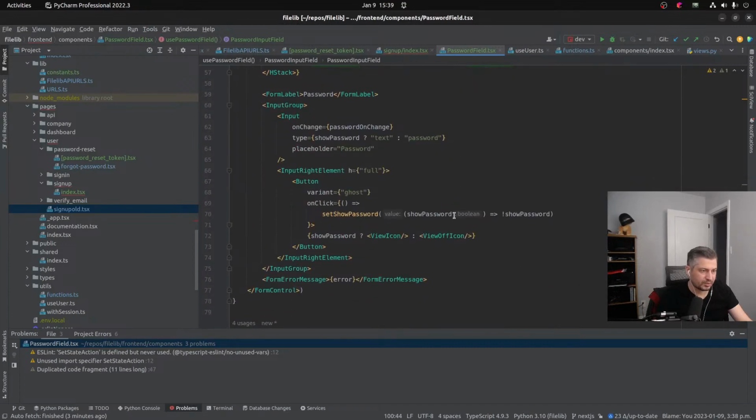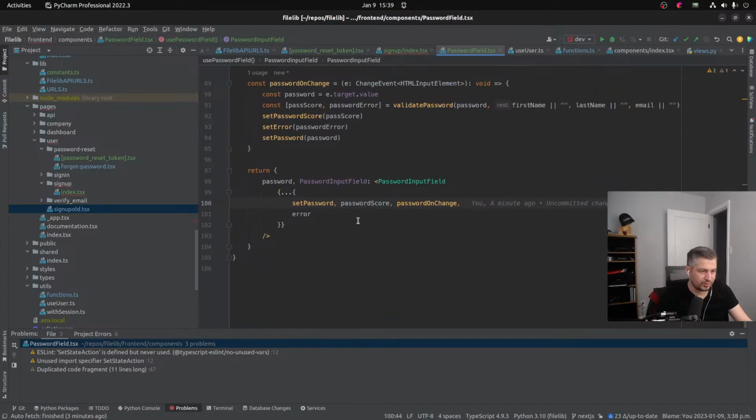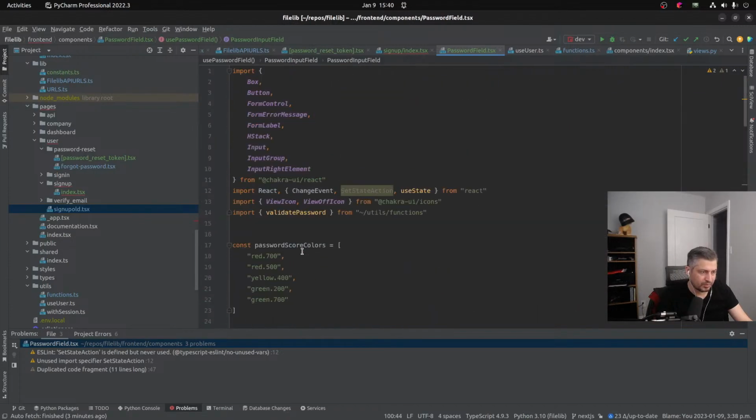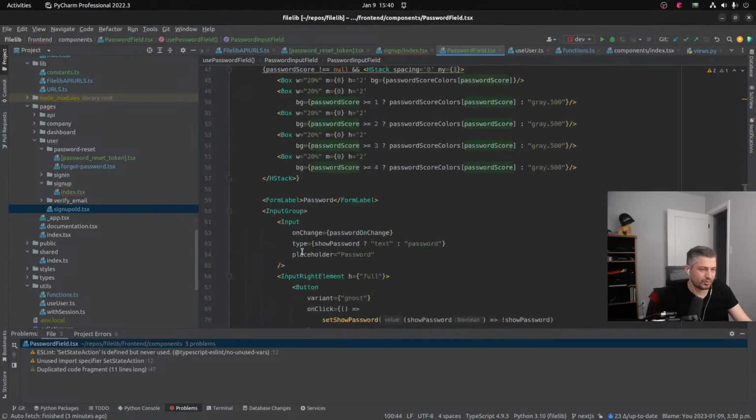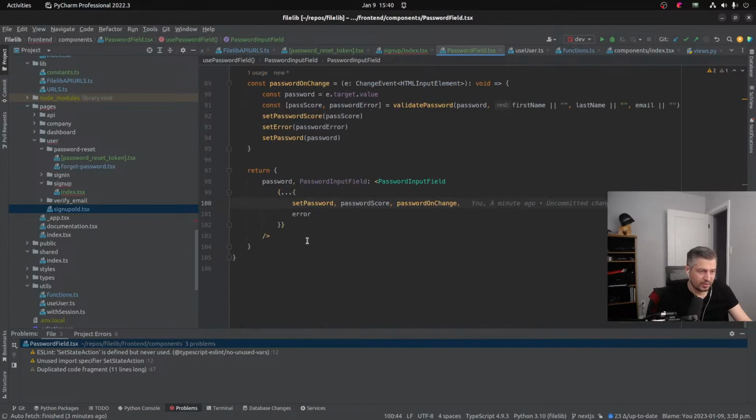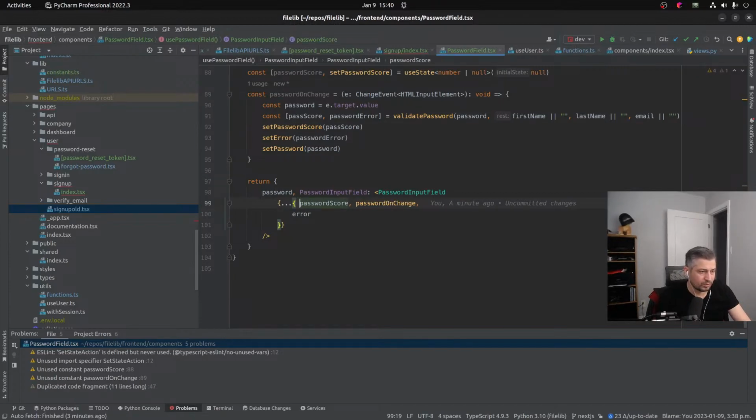Password error, password score. Password error, password score. Oh, error, password score, password on change. We don't need this either. So, cool.